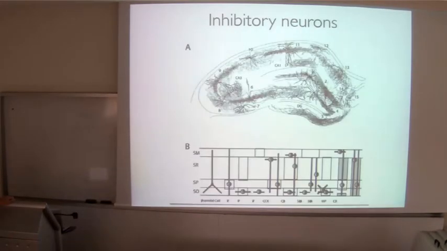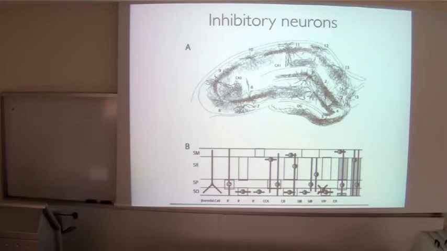So this is the first part of the complication, and then the second part comes with, are these all the neurons that we have in the hippocampus? And the answer is no. We have all these inhibitory neurons. Okay, and what you see here is the following. These are the layers of the input. So this is stratum radiatum. This is stratum pyramidale, that was the neurons' somata line, and radiatum.